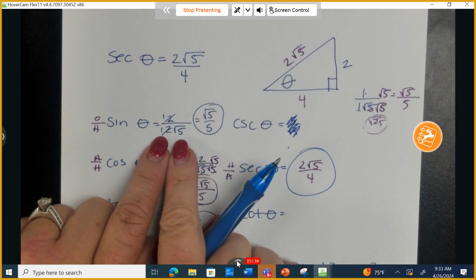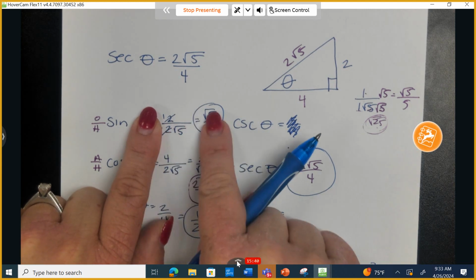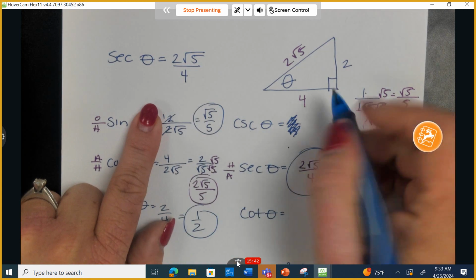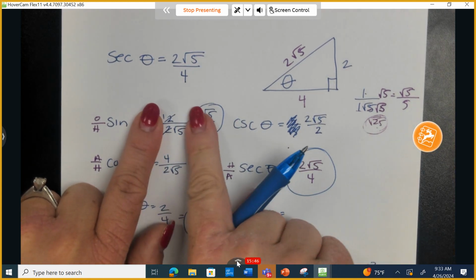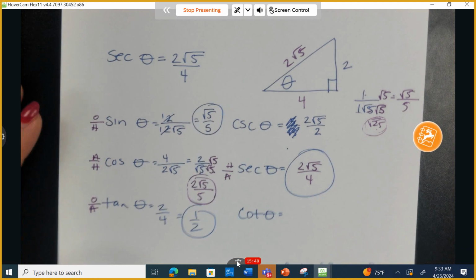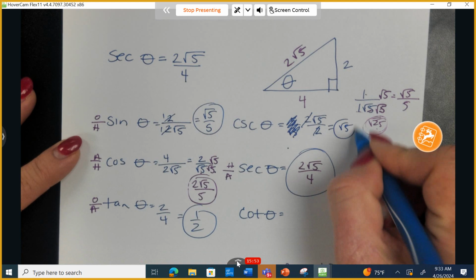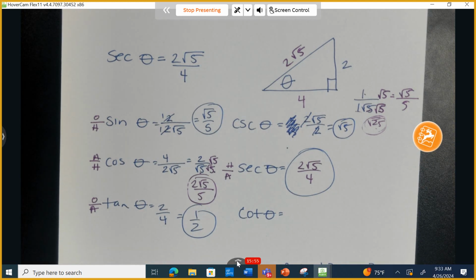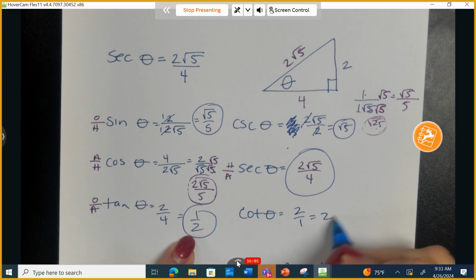Let's go back to what we had before we reduced. Before we reduced, we know this is equivalent to this, but before we reduce, let's flip that. So we had 2 square root of 5 over 2, right? Do you guys agree? If I take this, now what happens to the 2's? They reduce down to 1. That's my final answer done. Let's go over here. If I flip this, I get 2 over 1, which is just 2, and I'm done.